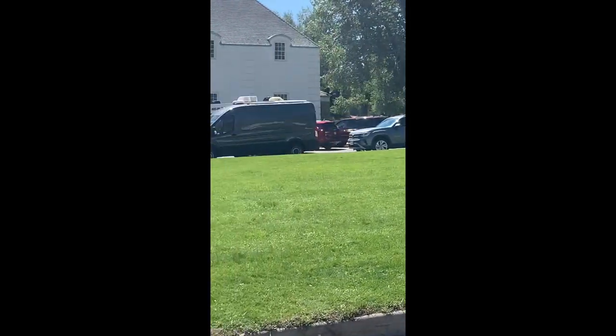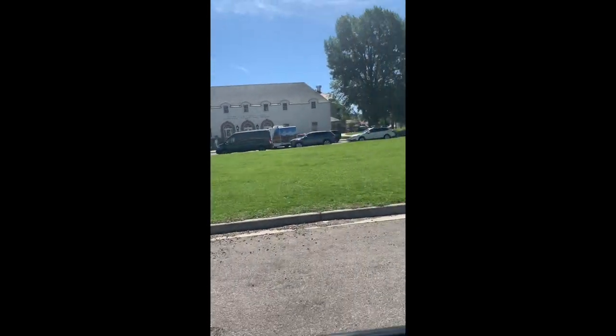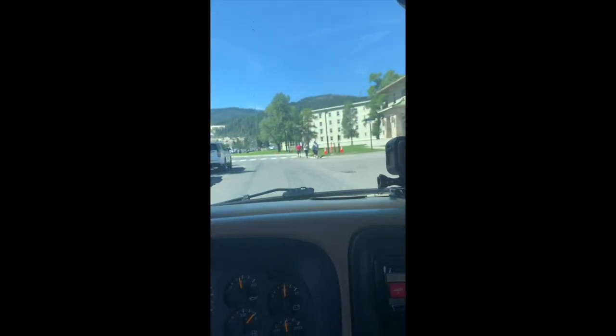These same elk spend a lot of time here in the park. They're smart enough to know that humans can't touch them here and they're safe. But those same elk will leave Yellowstone National Park come hunting season and they'll actually go walk into legal hunting land and put themselves in danger.